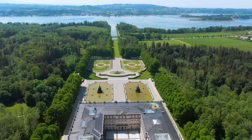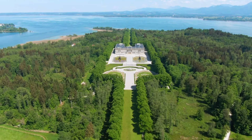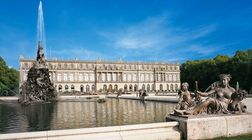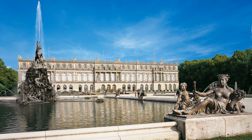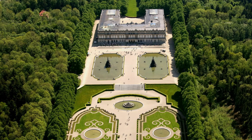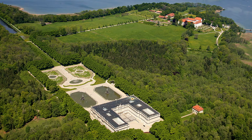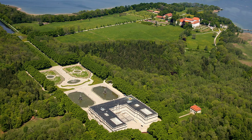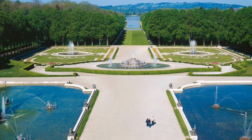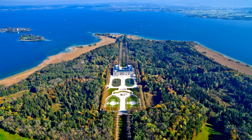Now that we've set the stage with Chiemsee's stunning natural beauty, let's turn our attention to the jewel in its crown, Herrenchiemsee Palace. Rising majestically from the island's lush greenery, Herrenchiemsee Palace is a vision in white and gold. Its grand Baroque facade stretches an impressive 75 meters wide, adorned with intricate sculptures and ornate details that glisten in the sunlight. The palace is flanked by symmetrical wings that extend outward, creating a harmonious balance that's pleasing to the eye. It is surrounded by meticulously manicured gardens, featuring geometric patterns, vibrant flower beds, and elegant fountains. The palace seems to rise organically from the landscape, its reflection shimmering in the still waters of the lake on calm days. It's as if nature and architecture have come together in perfect harmony to create this secluded paradise.